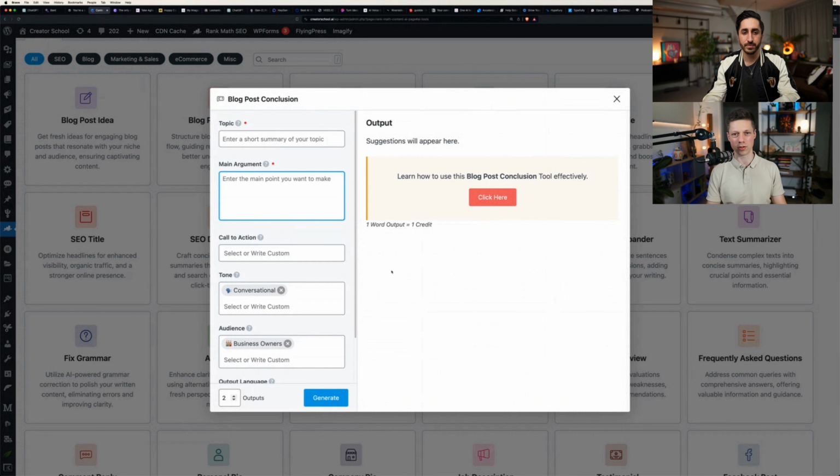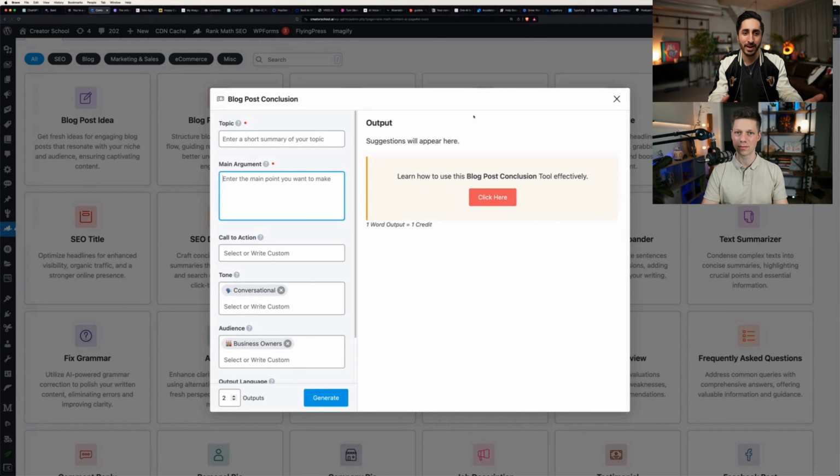Like if you were to use this with ChatGPT, you would start with, you are a seasoned copywriter, you are the best in conversion copy, and your task is to blah, blah, blah, blah. Takes longer because they have it baked in the background. Basically, you still need to edit some stuff when you use tools like this, like any AI tool, but it's going to be better output right off the bat because you use a tool that's meant for this purpose. This is meant for writing blog posts, introductions, conclusions, how-to articles and things like that.